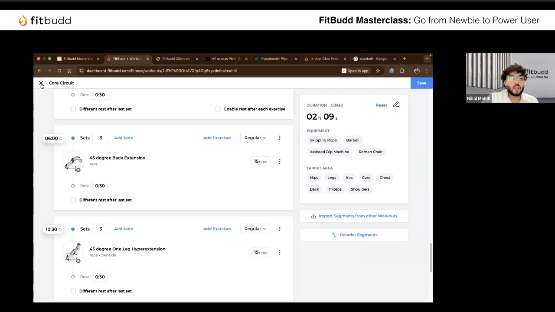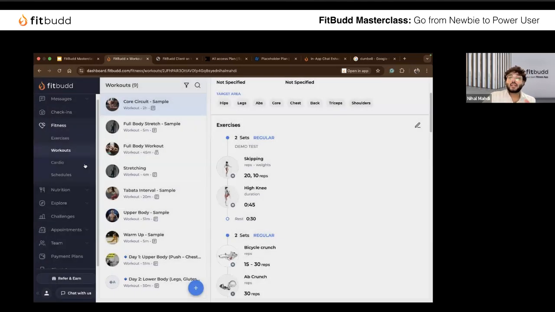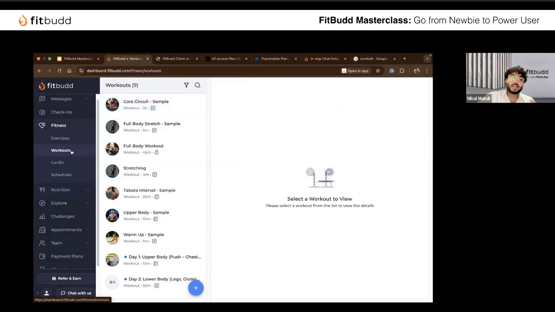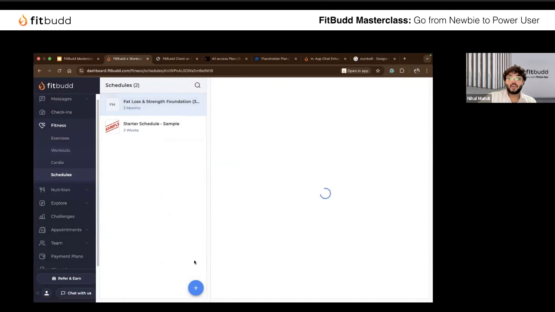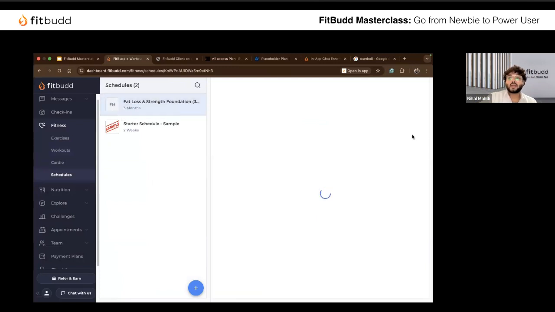So once you have designed this entire workout library, just click on save. Very easy to access. I'll just give an overview quickly so that we can use some time to take some crucial Q&A. So moving on, once this workout is designed, you can utilize that particular library by creating a program. To create a program, just click this plus icon, follow the instructions.